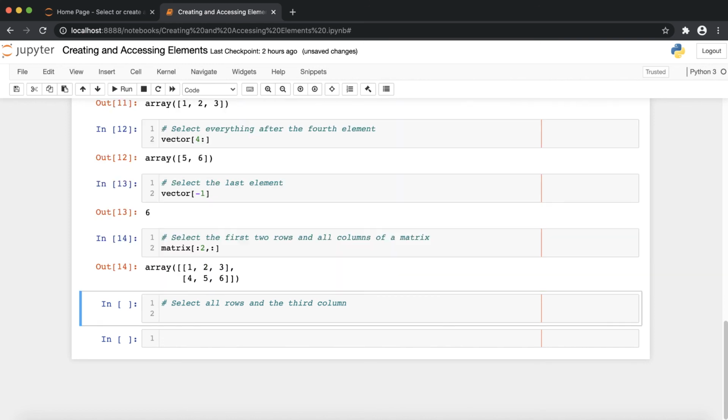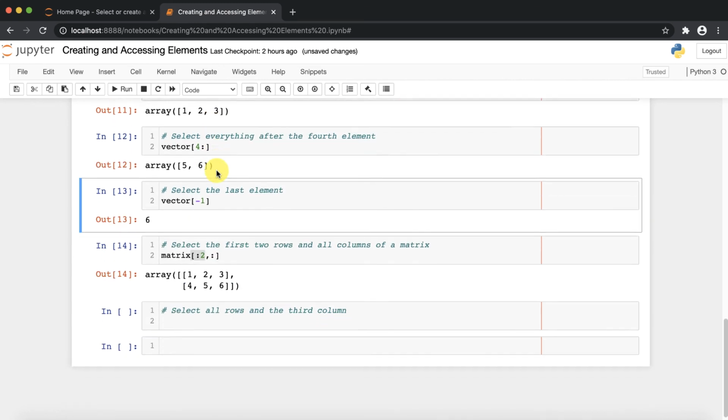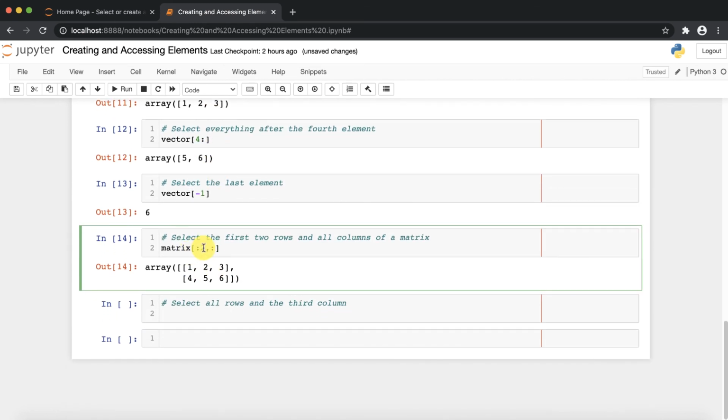So if I execute, it is very easy, guys, right? You just need to remember the positions, right? Here rows, here columns, and when you go for that, then simply we have performed all the vector operations. So similarly you can perform over there. Let's take one another example: select all the rows and the third column only, right?